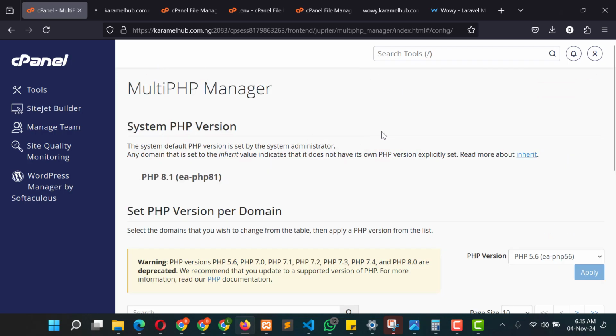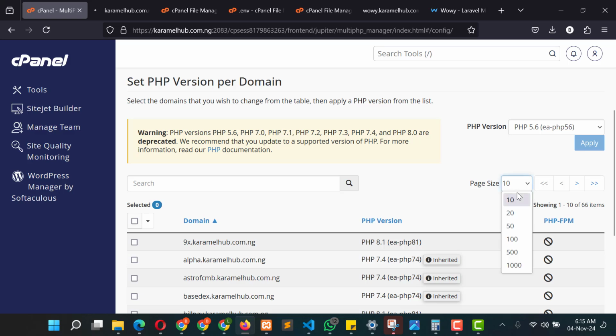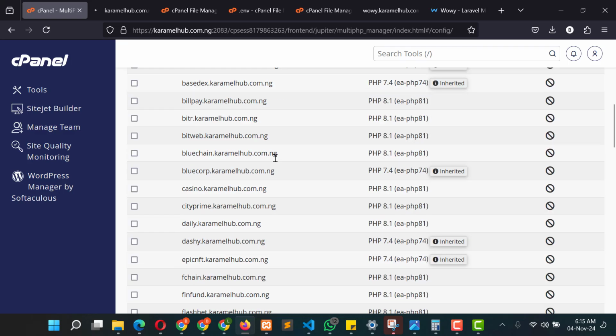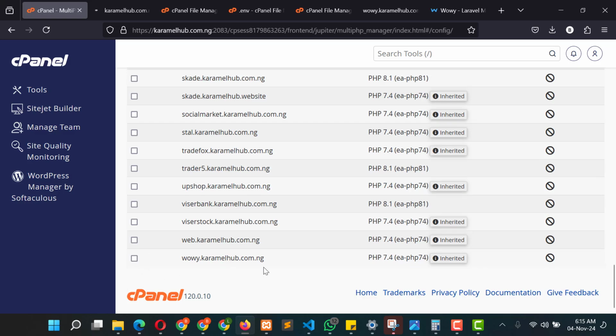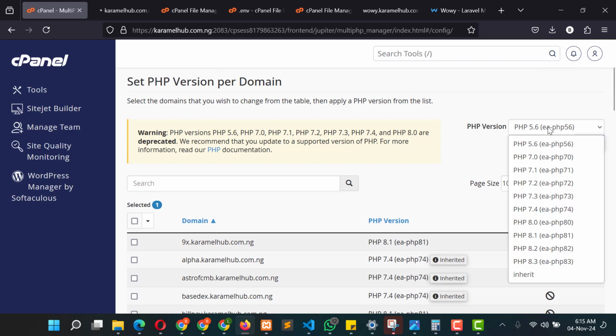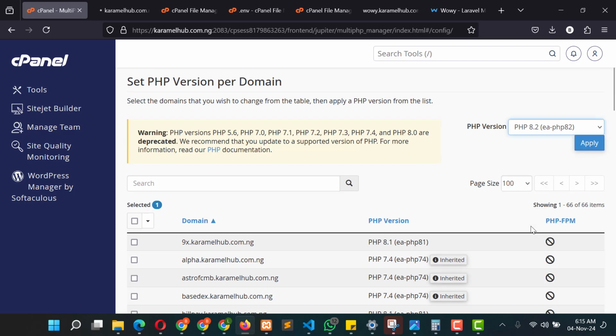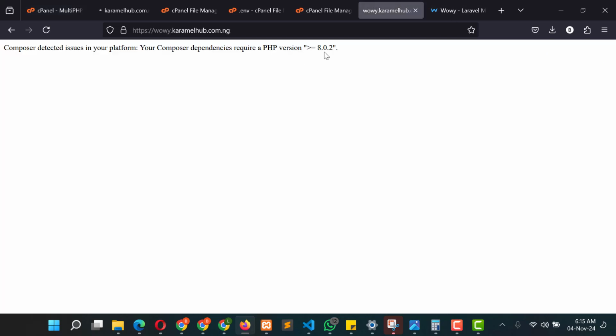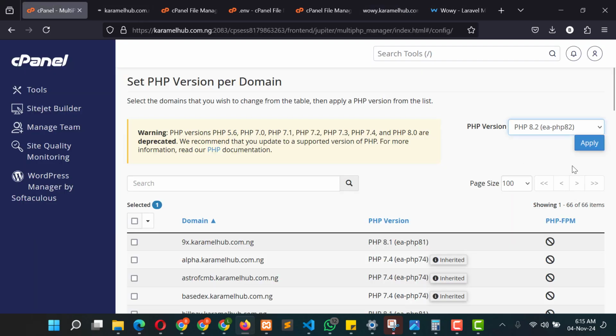I have so many domains here, so I will select the domain name for which I want to change the PHP version. I'll select the domain name and come on top, which is here. Select 8.2? Okay, 8.1. Sorry, 8. So I'll select 8.1 and then I will apply.